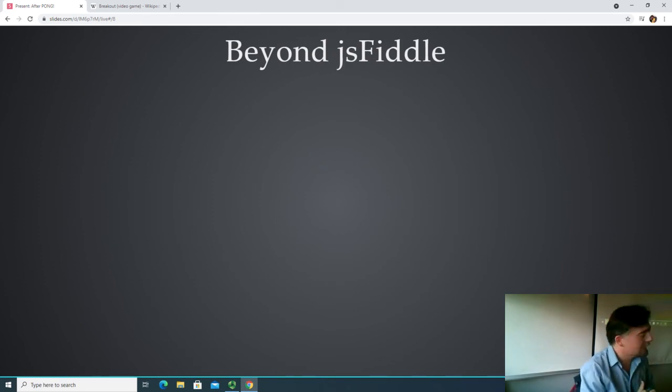So the other thing that's relevant here is, up until now we've been using JS Fiddle, which I think is very convenient. It's nice to have the code and the running of it side by side. It's quite easy to work with. But once your code gets beyond a certain length, it's a pain. You have to scroll through this big block of code, and it's just too much. So I think we've outgrown the limits of JS Fiddle now, and instead what you're going to have to do is take your code and actually break it up into multiple files, like you would if you were doing grown-up programming.